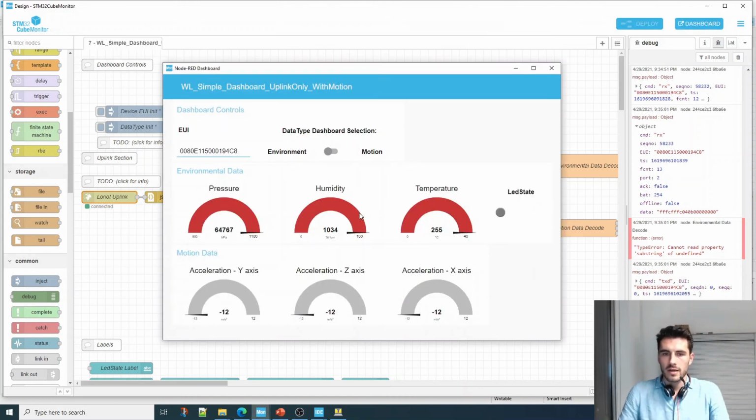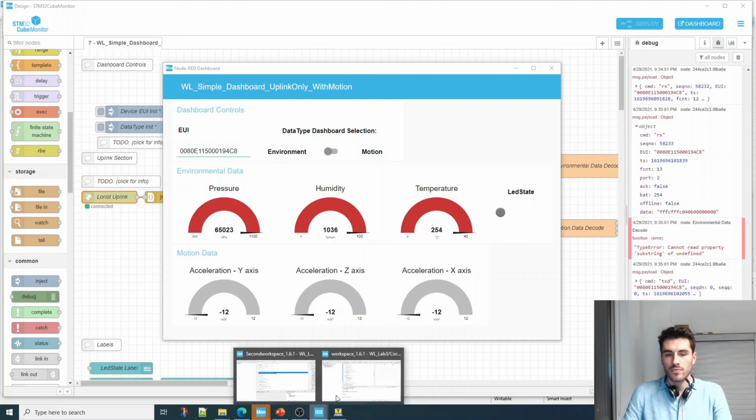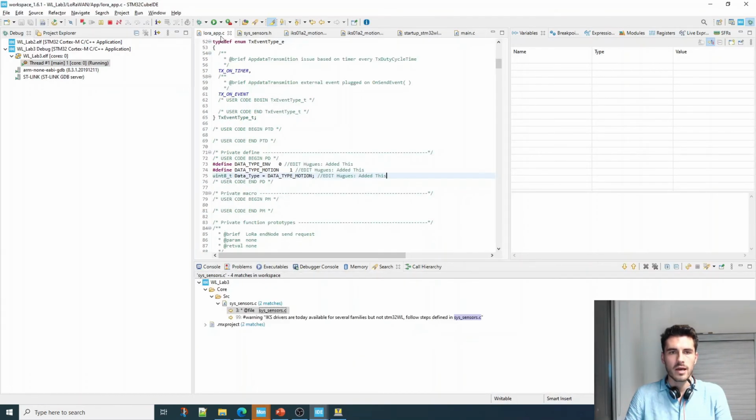So now if I look at my dashboard, this is what I have. And as you can see, the data that we are observing is not correct, right? I mean, there is something odd here. And actually, that's normal, because if we go back to app.c, when we declared data type, we initialized it to data type motion.